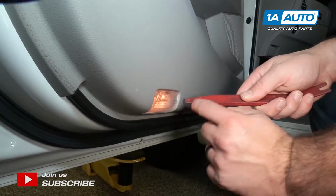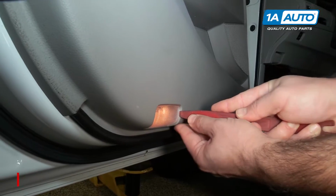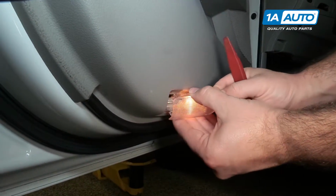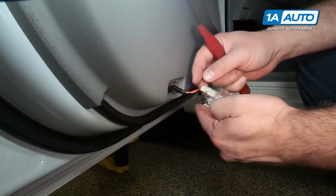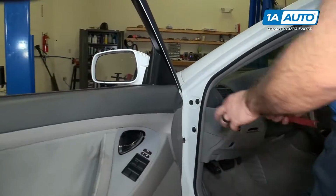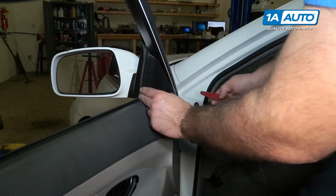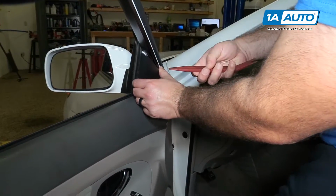To remove this, take a plastic prying tool, get this from 1aauto.com, just kind of push in on this side, it'll pop it out. There's a clip there that you're trying to pop it out of. Push in the tab. We're going to pop off the piece behind the mirror. You can either get your fingers in there or use a plastic trim tool. It just pops off, it's got two clips.